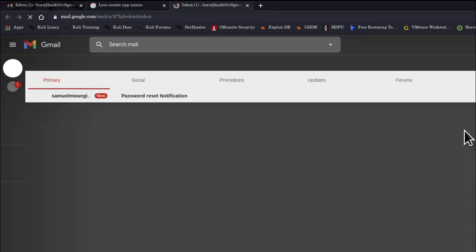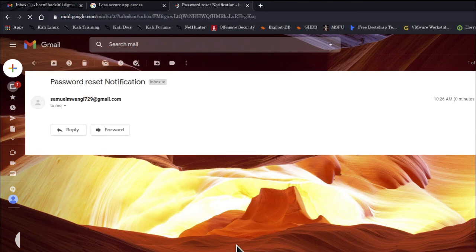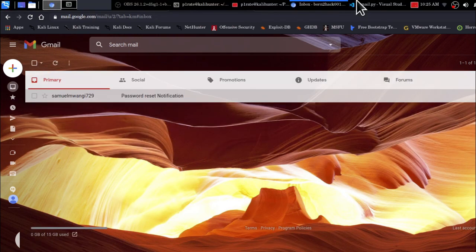And boom, there you have one. Password reset notification. No content. We'll go back to the code and confirm what's wrong with our content.